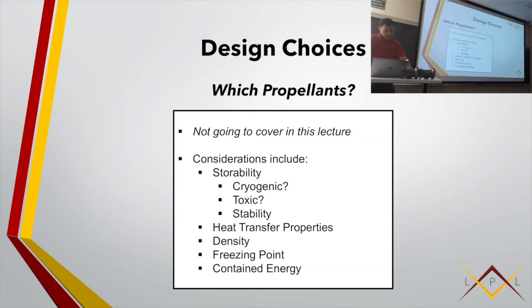So your propellant choices. This is a design choice that everyone needs to make in the beginning. What propellants are we going to use? We're not covering this in full right now, but these are just different things to think about. Storability, right? Is it something that is cryogenic? Cryogenic meaning it's really, really, really cold. You have to keep it really, really cold.